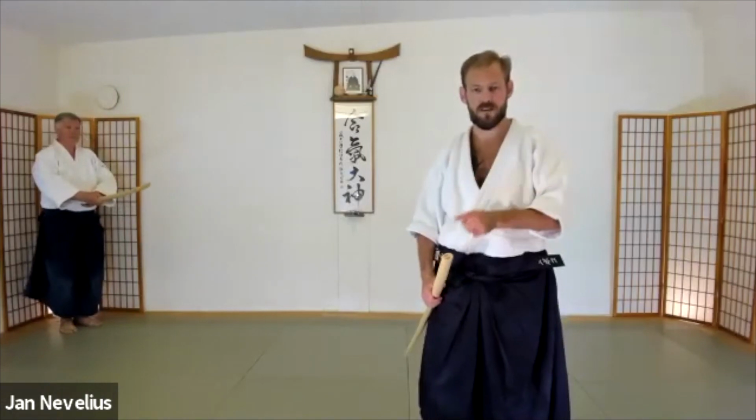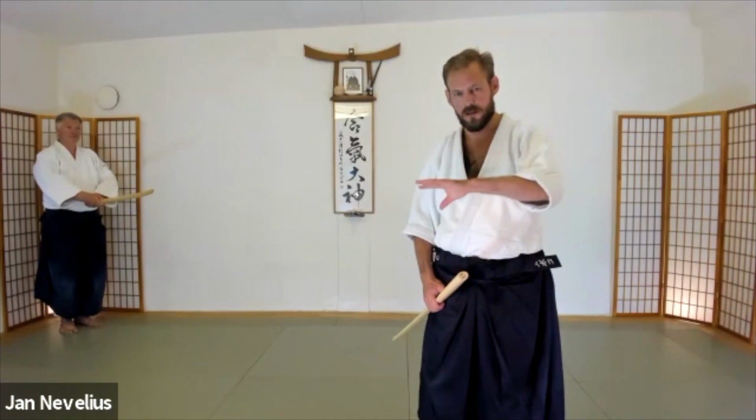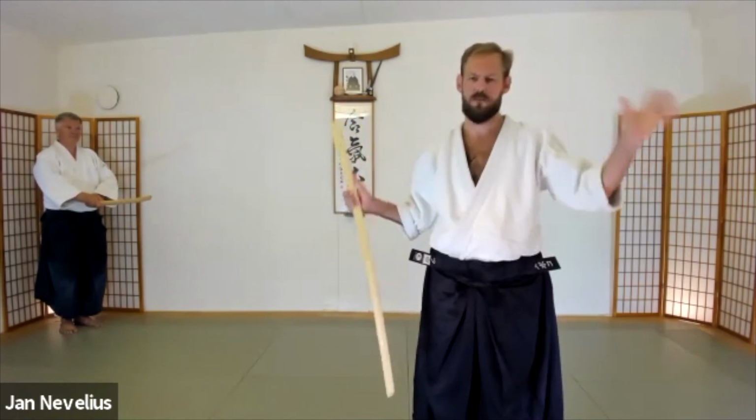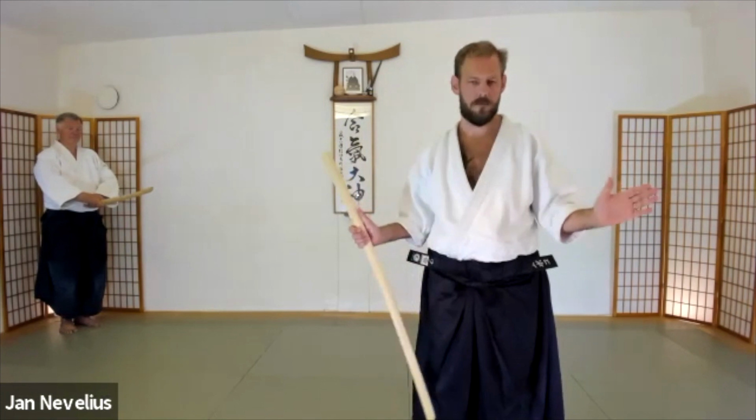Okay, so we will show you one more time these 4 steps that we're doing together, and it's a building up progress to come to number 4. If the first 2-3 steps are not crystal clear, it's very difficult to execute number 4. If you don't know where you are and you don't know about the distance, it becomes a mishmash of everything and nothing. And you don't know where you are, and you don't know how to relate to your opponent or your partner. So therefore, we have this very clear structure which contains 4 steps. And we show them one more time.